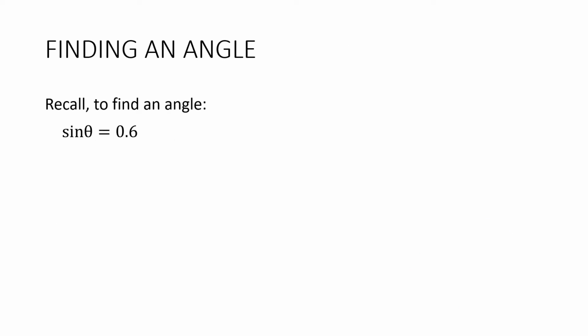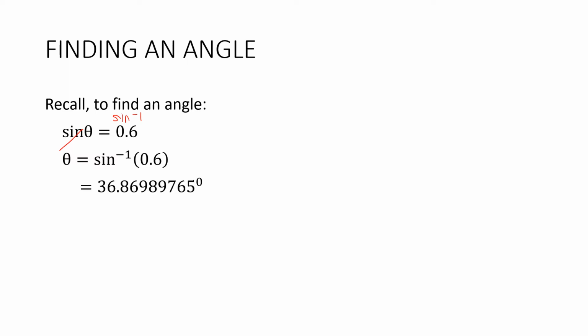Now recall that if we want to find an angle we have to solve this trig equation here. With any equation, we want to get the pronumeral by itself. So we want theta is equal to something. So I've got to move this sine. Now the opposite operation of sine is inverse sine. And so what we do is we take it over the other side and it becomes sine to the power of -1. Or we could write it like this. And then we just put that into the calculator.